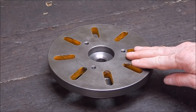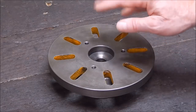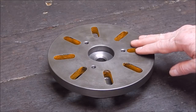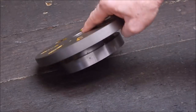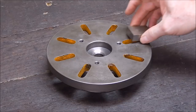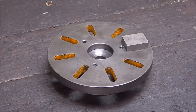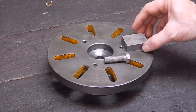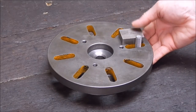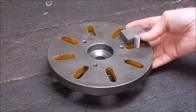And you don't have to do a lot to make up a quick and dirty fly cutter. Now, you can actually do this several ways. If you've got a milling machine, you can go all high tech. But we're going to do the low tech way. Basically, all you have to do with your faceplate is get a small block of steel that will cover one of your slots. Get a bolt. The bolt comes through from underneath and threads through your block. You just drill and tap your block, so then you can pull that down hard into the slot.